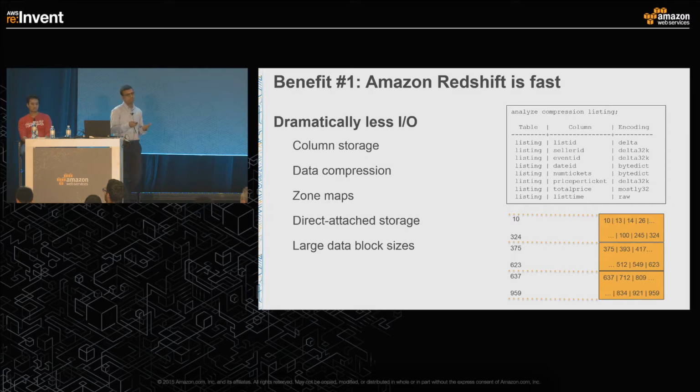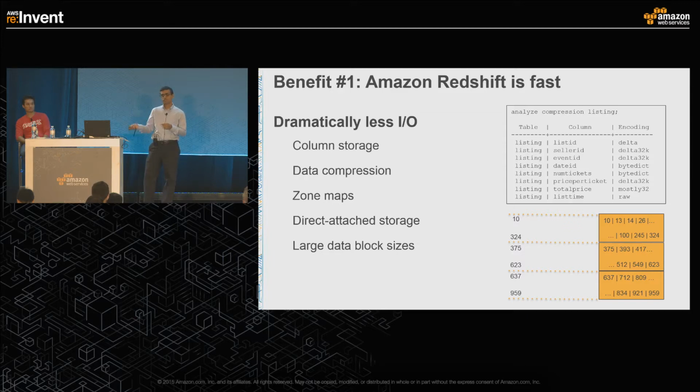So, some of the key features and their benefits. Redshift is fast because of a variety of reasons. It uses columnar storage, which means you perform dramatically less I/O than row stores, which fetch a lot of data but discard a significant percentage of it that is not required. Redshift does automatic data compression, which again means faster I/O performance, but also lower storage costs. We typically see customers getting an average of 4 times compression ratio with Redshift. So if you're bringing a 100 terabyte data warehouse, it could as well be 25, 30 terabytes on Redshift.